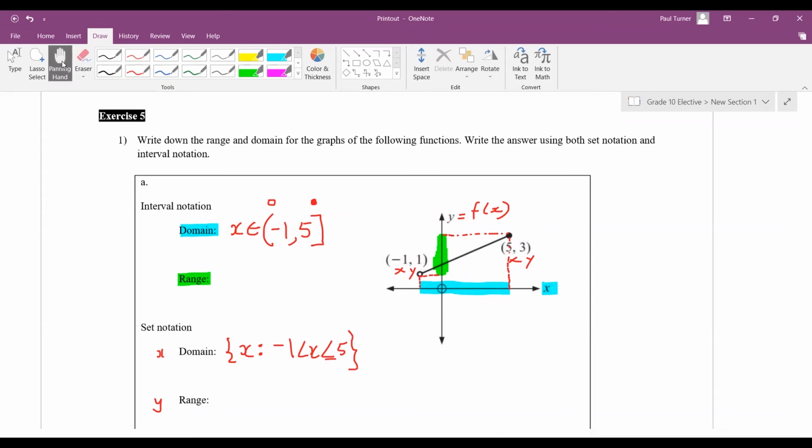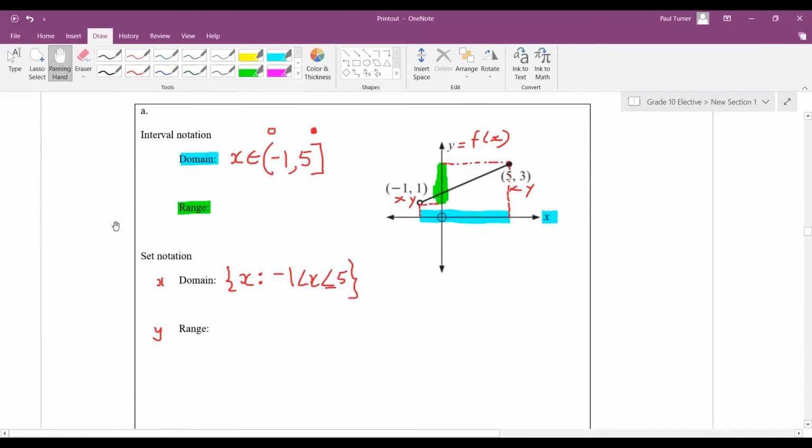Can you do the range? I'll wait a minute. Okay, so now look at the green. I'll give you a minute to do that. If you're in class, it's probably easier, you can talk to people. Anyway, have a go. If you're using a tablet, it's really easy. Just write, and if it's not correct, you can rub it out. There's an answer key in the back, so you can check there.